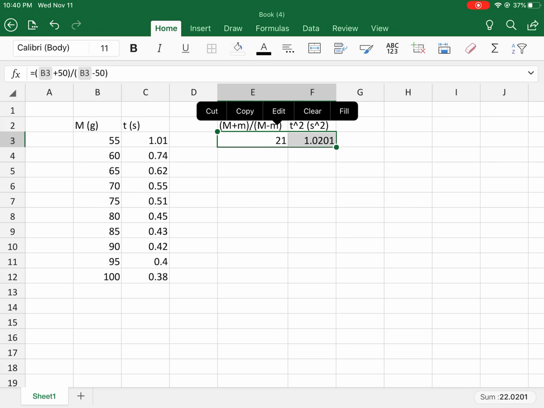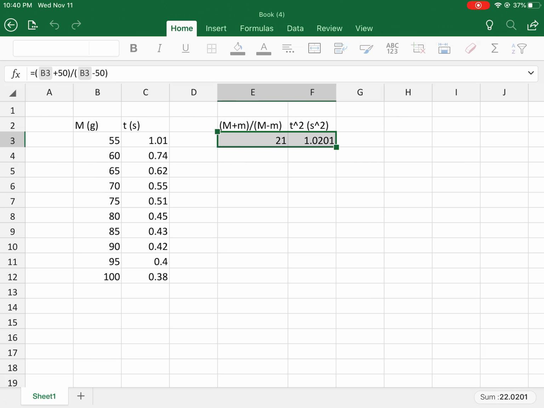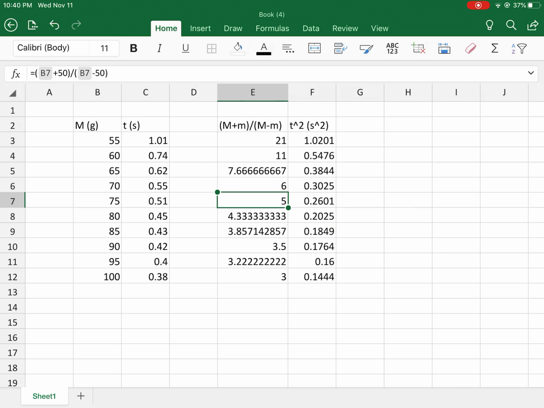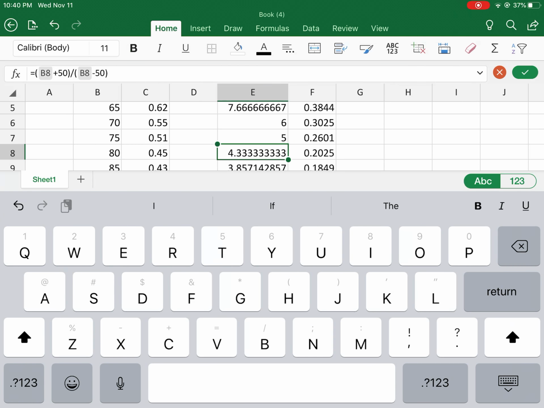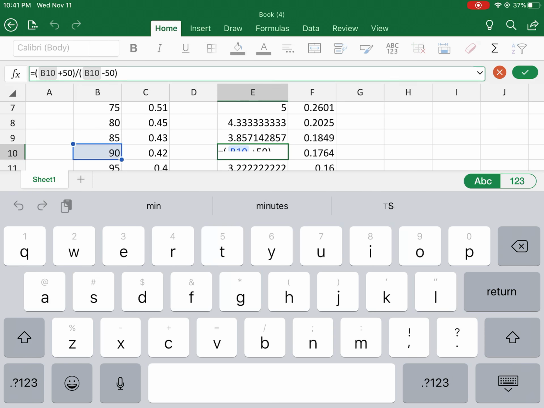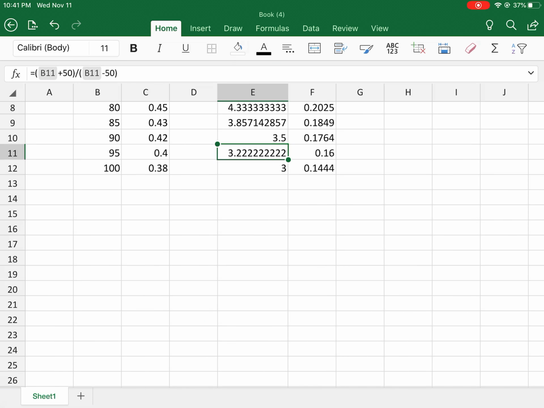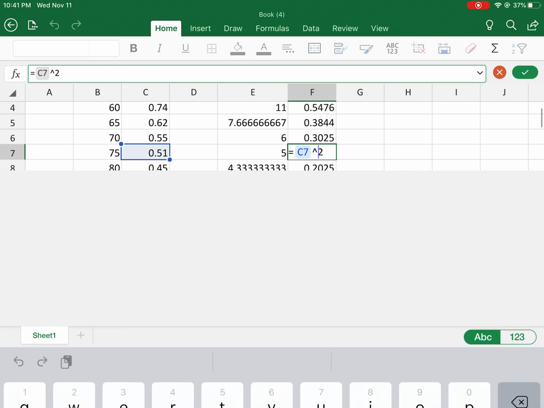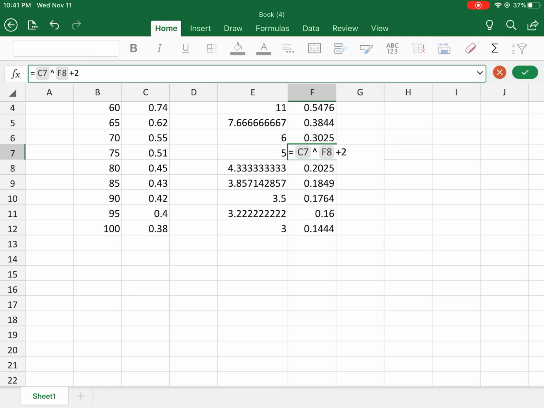Now I can highlight these two cells, and again I use that circle in the corner to highlight. Then I'm going to click the fill button, and then I click that box in the bottom right corner, that green box, and I drag it down, and I have just copied the formula that I typed out for every single cell. This one is using 80, the next one is using 85. If I go down, the next one is using 90.